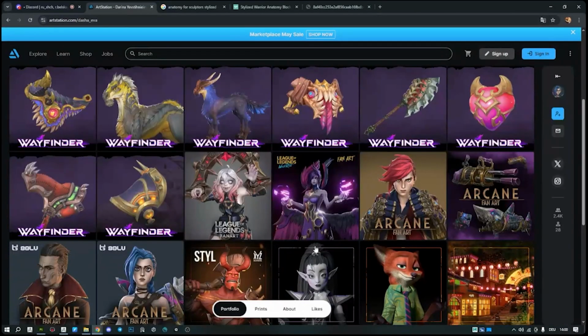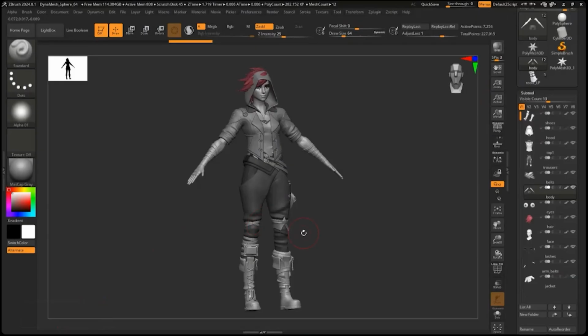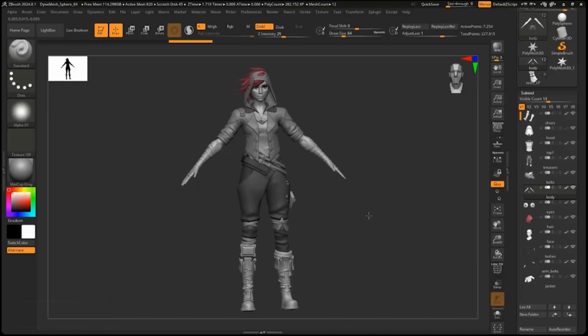Okay, so let's see here. We don't count this model because here I did not even copy anything. This was my very first human-like model. Let's count from this model. So 1, 2, 3, 4, 5, 6. Let's say that it took me 6 models. I repeated the anatomy 6 times. And after all of these models, I finally started to feel a bit more confident in anatomy. But of course, still I need references.